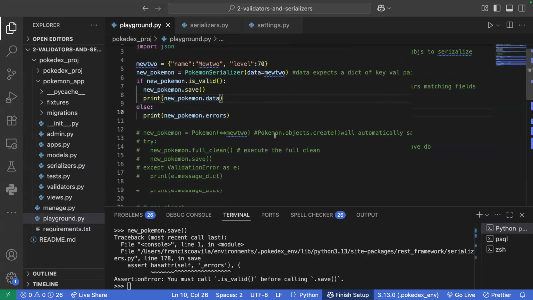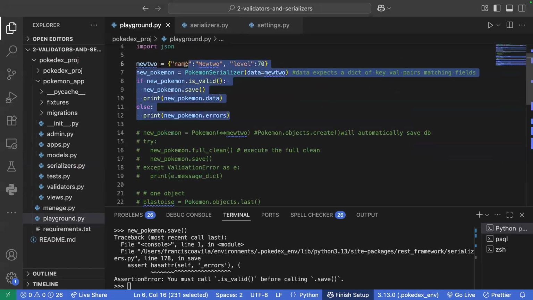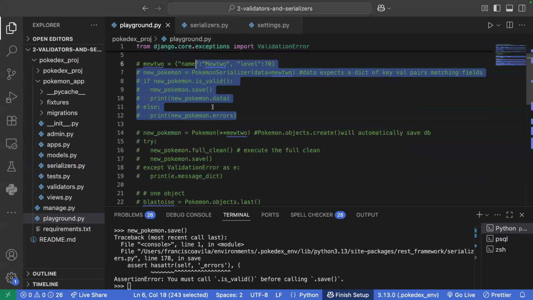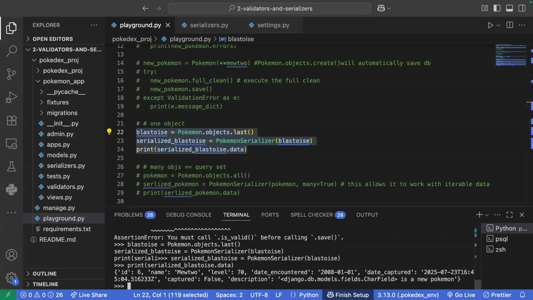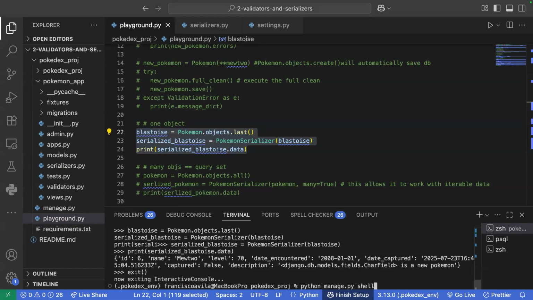And if I go to my playground, let me go ahead and do this Blastoise all over again. When I go to grab Blastoise, oh, I have to exit. I apologize, it's an old version.